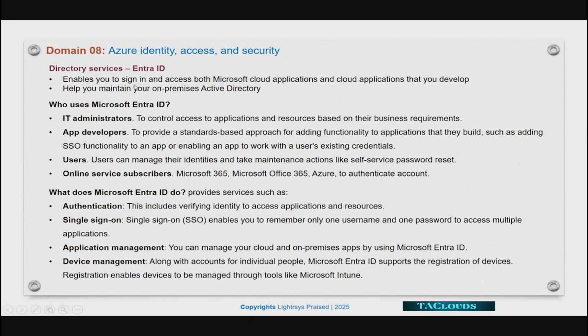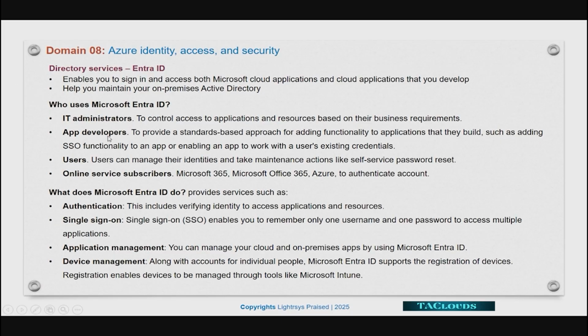So first we need to understand about Microsoft Entra. What is meant by Microsoft Entra? Basically, it is to access both Microsoft cloud applications and cloud applications that you develop. For example, if you already created a website over the cloud, or a storage account on the cloud, now only the administrator can access the storage account. But other employees or other users also want to use that data. So the administrator will use this identity service, Entra ID, and will create a separate account for each employee. That is why we call it Entra ID, because we are creating the IDs for all the users.